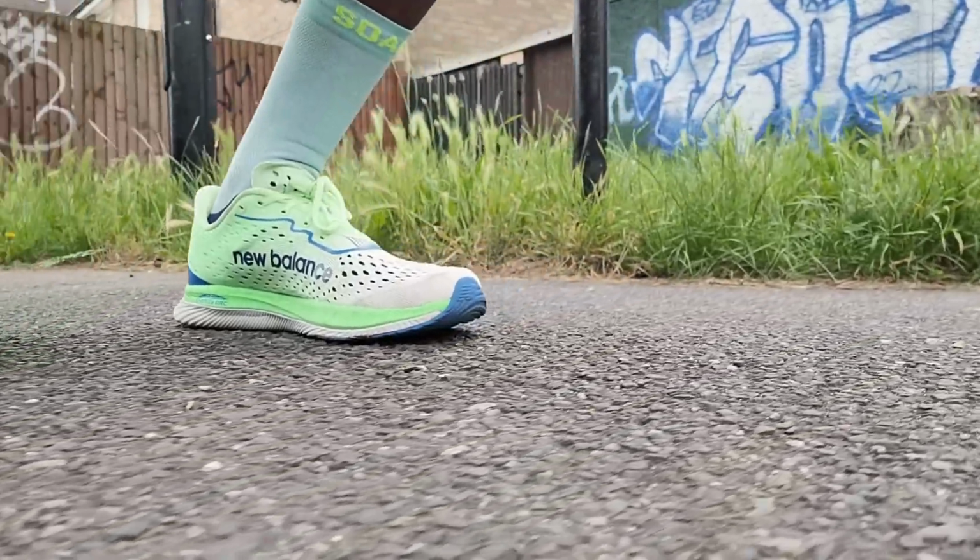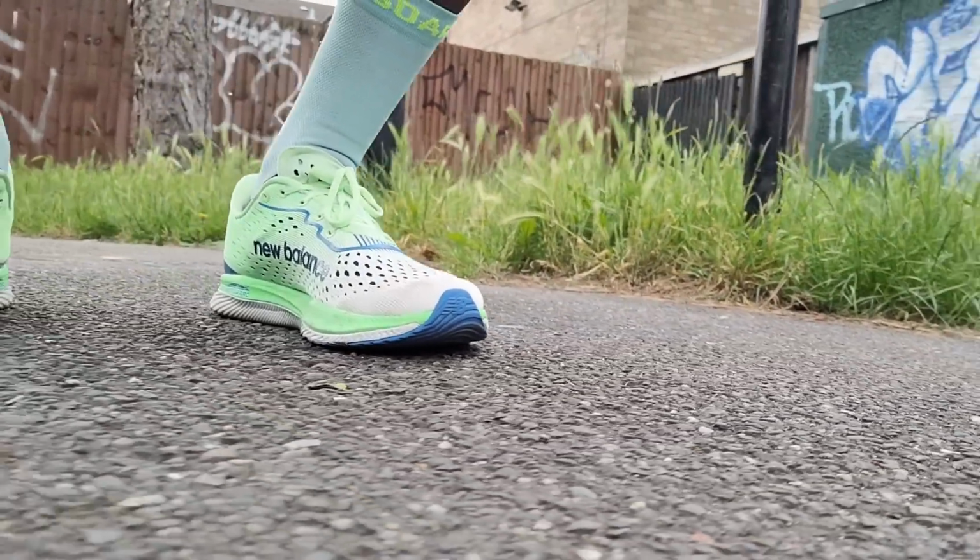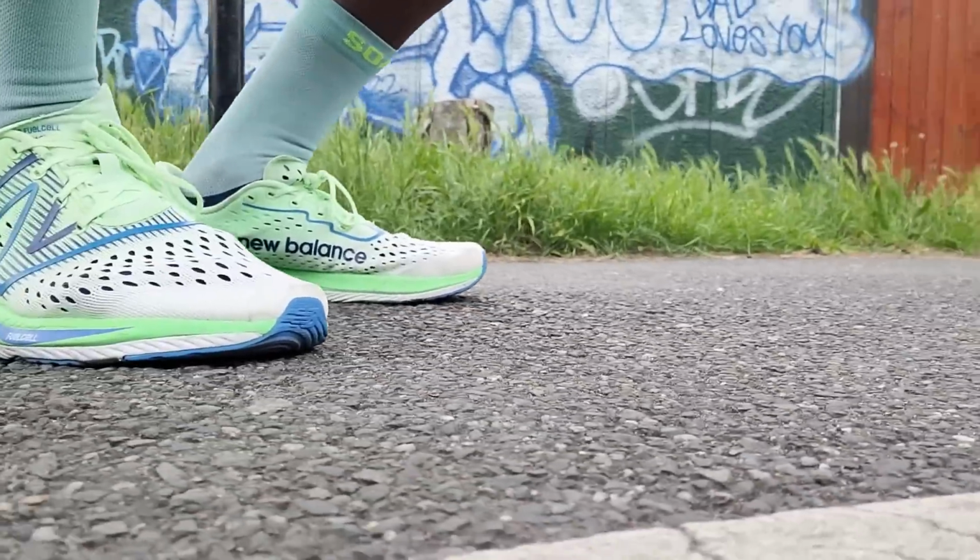So initial verdict on the SuperComp Pacer, I actually really liked it. I've really enjoyed it. For the crowd that it's aimed at, the 5K, 10K race crowd, I think it's going to work pretty nicely. It could probably lend itself to a half marathon as well.